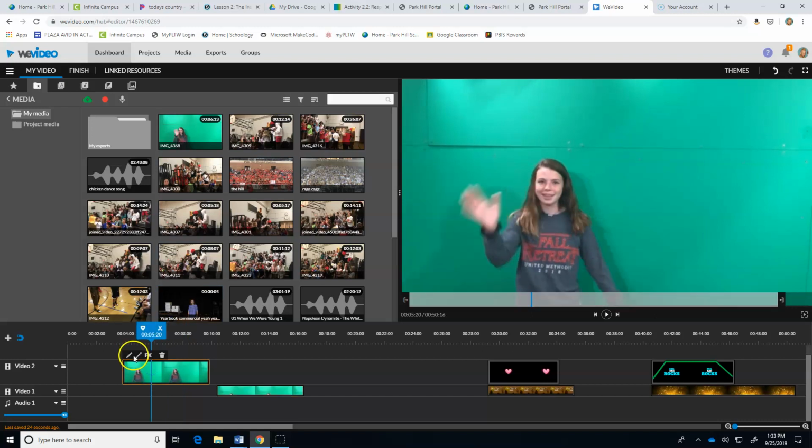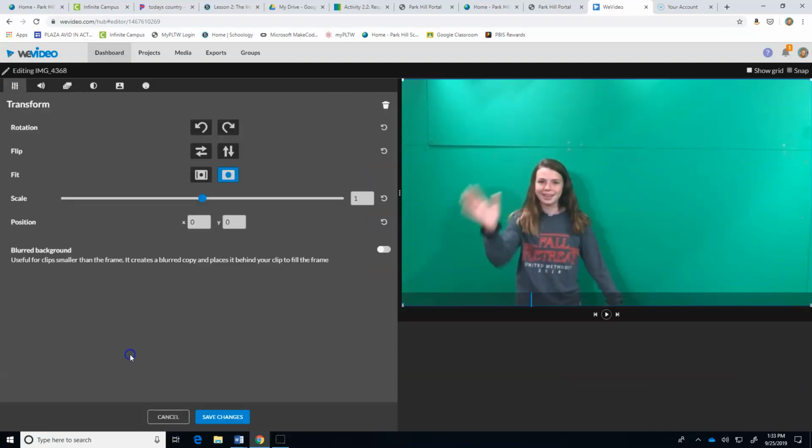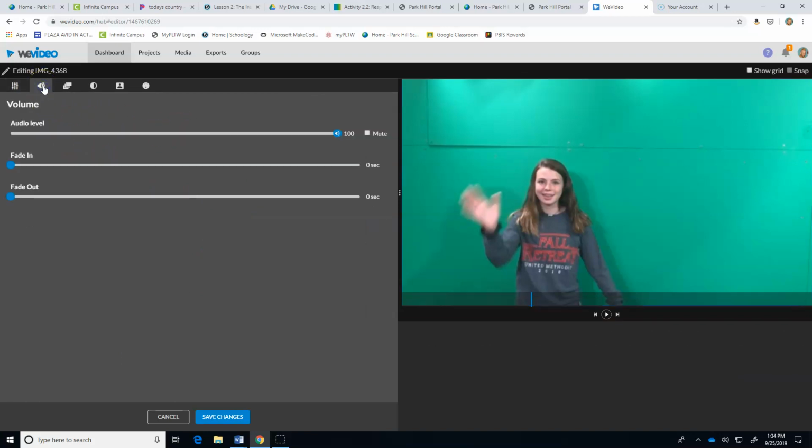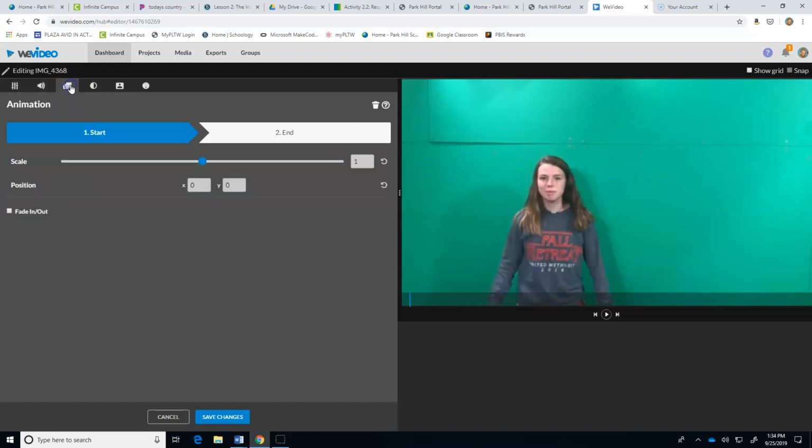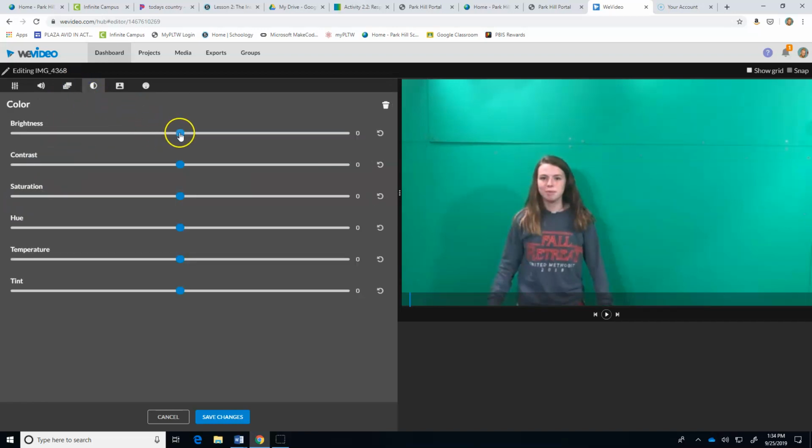Like I told you guys, there's these tools here that you guys can go to. So I can go to open my clip editor, and there's all kinds of different things I can do here. If I don't want any sound in this video, I go up here to the sound, and I can just mute the clip if I don't want there to be anything. This is where you can adjust fading in and fading out. Animation, we won't mess with that right now. The color, so you can affect the brightness and whatnot if you want to mess with that.